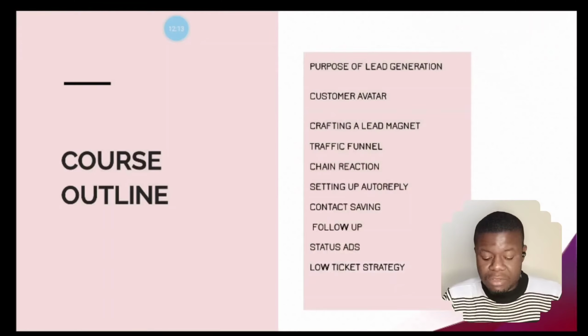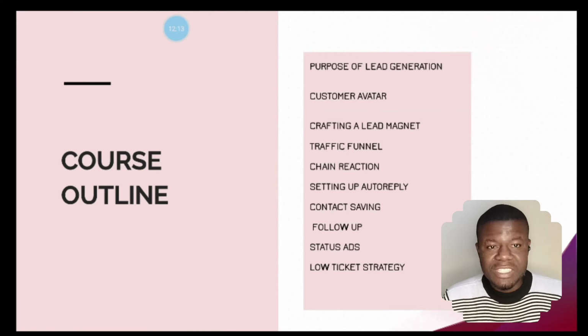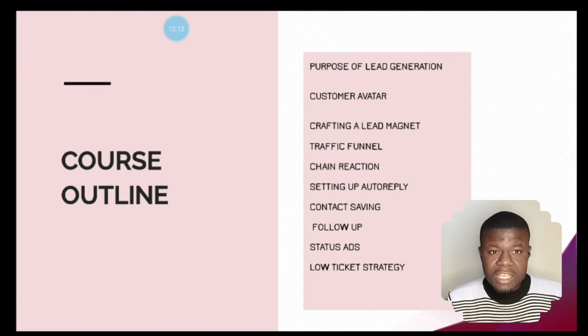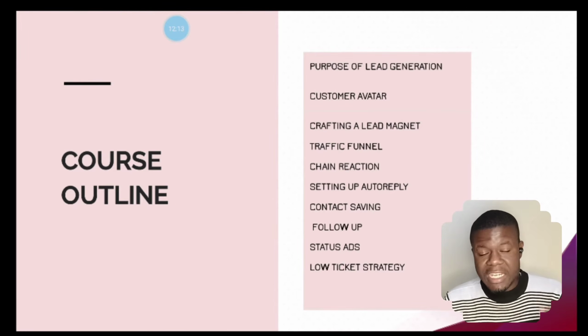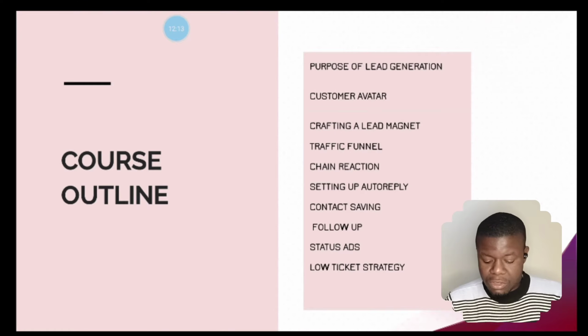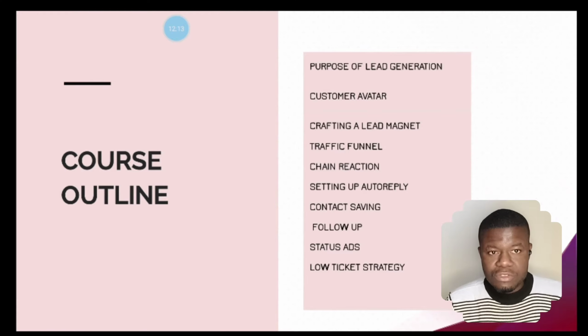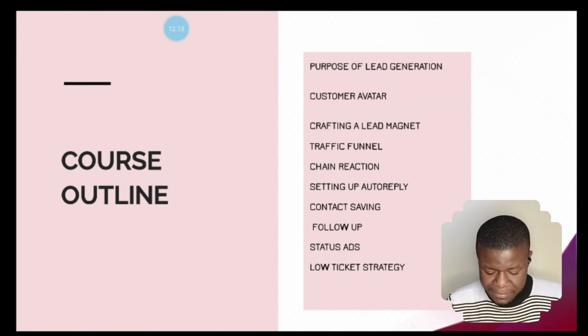So let's go into the outline. This is the outline I wrote myself. I didn't write it with AI. I wrote down this outline and crafted everything here myself, because I believe in teaching people what I personally do myself. So I'll be showing you where I need to go out from the screen and show you my WhatsApp, show you my Telegram. I will have to do just that.